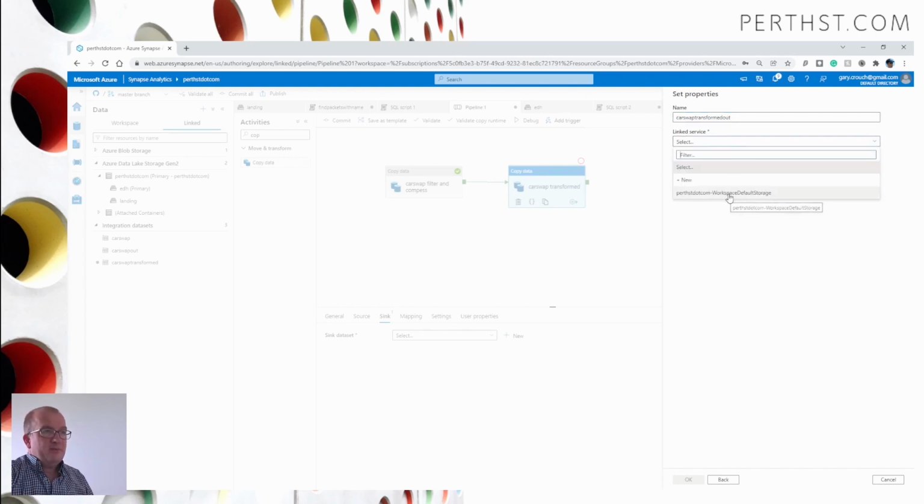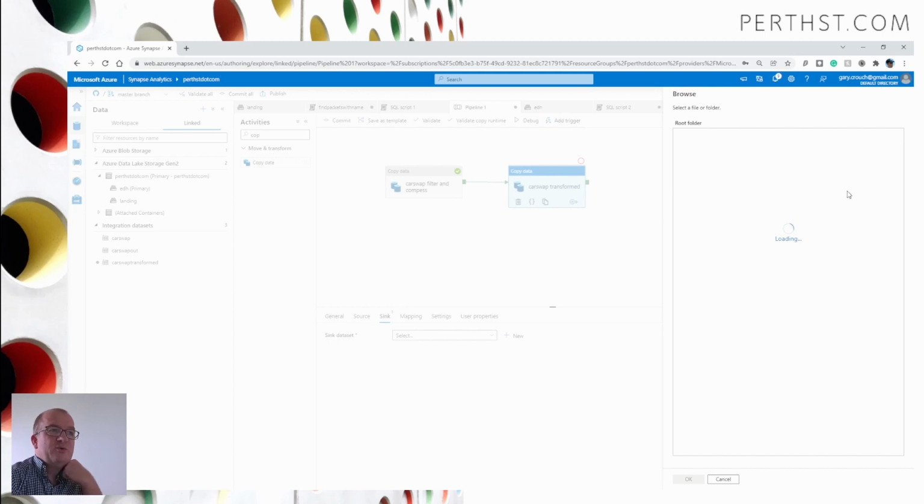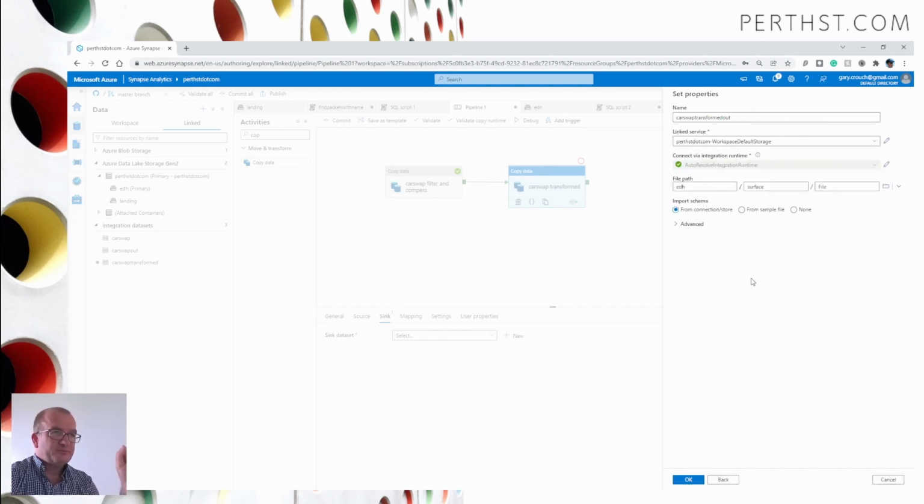We're going to use our workspace connection, storage connection, and then we're going to browse for where we're going to store this data mart. Within the file naming convention that we're used to using, we use Surface as our data mart landing area, or a data mart exposing area. It's more about providing consistent naming and also applying different permissions. So we're going to drop that in a Surface folder.